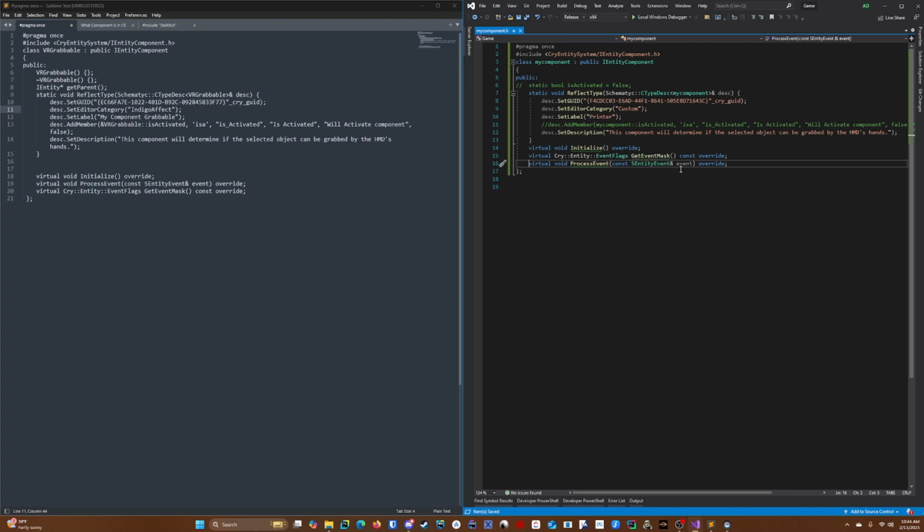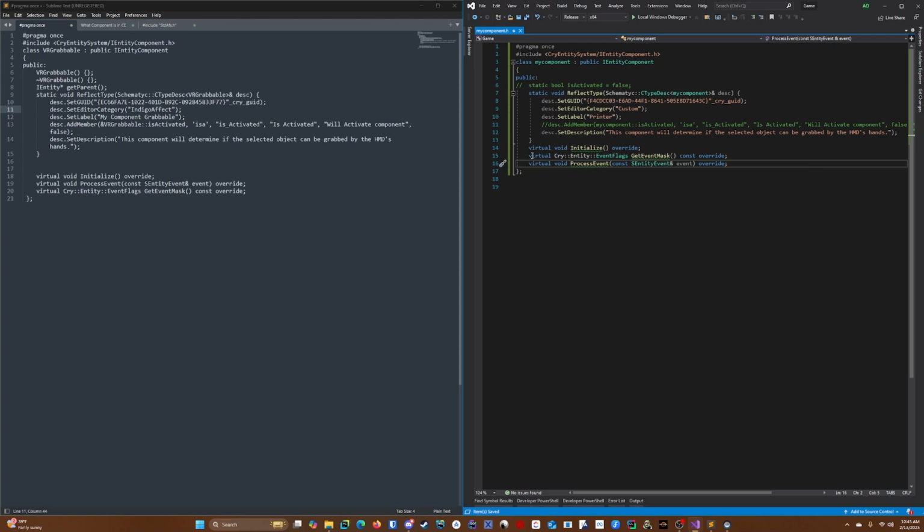Event mask. So in CryEngine, there are different events, or in any game engine really. So there's a collision event. There is an entity update event. Say if my entity is moving around, it's being updated. Those are the two that come off the top of my head because those are the ones I use the most. Oh, an animation event. If an animation reaches a certain point in its life, or says this is the end, this is the beginning, or this is a point in time I am firing, it'll give me an animation event.